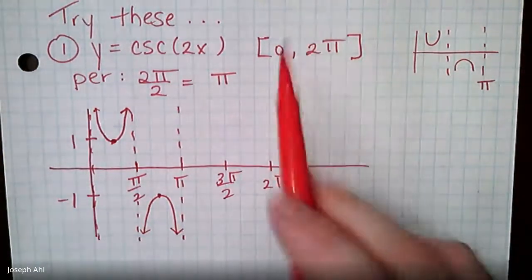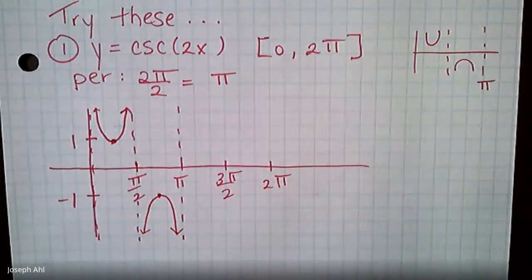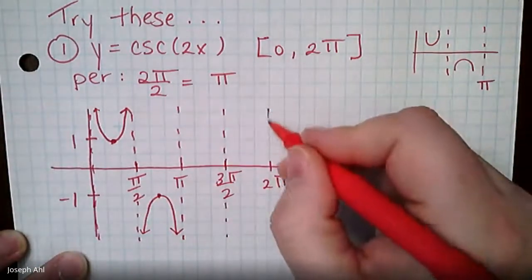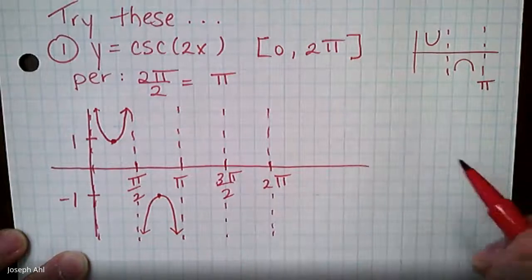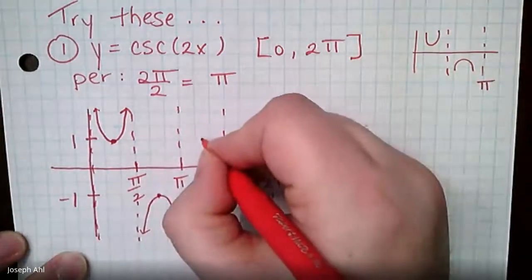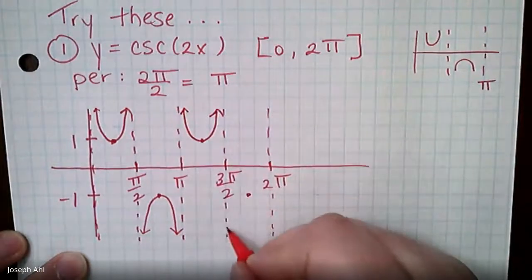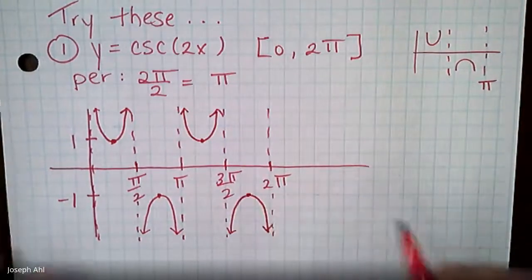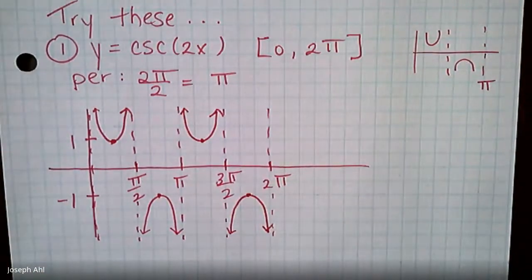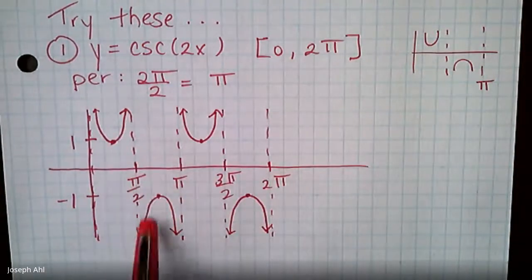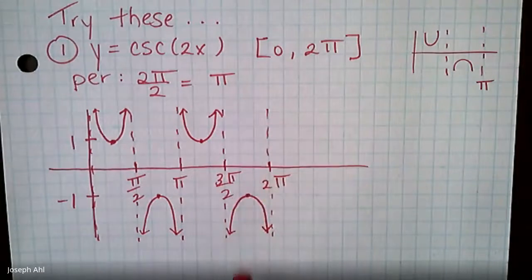But if I am graphing it all the way to 2 pi, I now want to go ahead and extend this and just repeat it one more time. Asymptote at 3 pi over 2, another asymptote at 2 pi. So we're just going to see the same pattern repeat itself to get one more cycle graphed in there. Okay, so that's what cosecant of 2x will look like, 2 cycles by 2 pi. You can see how we increase the number of asymptotes because of that.